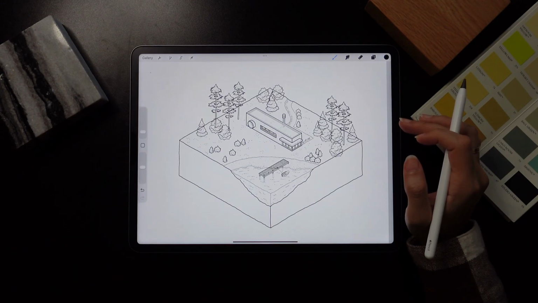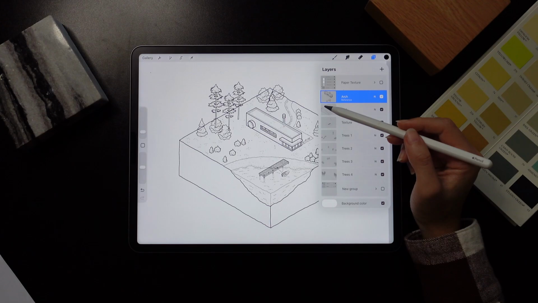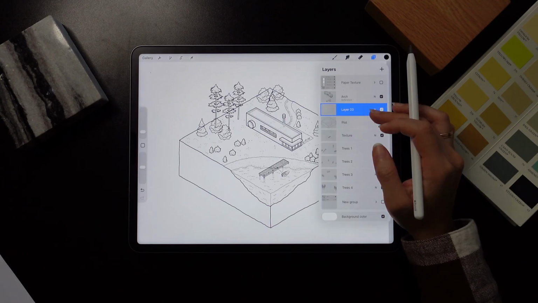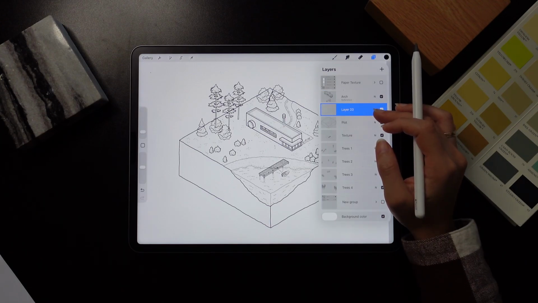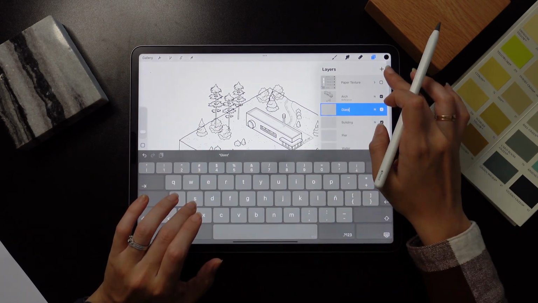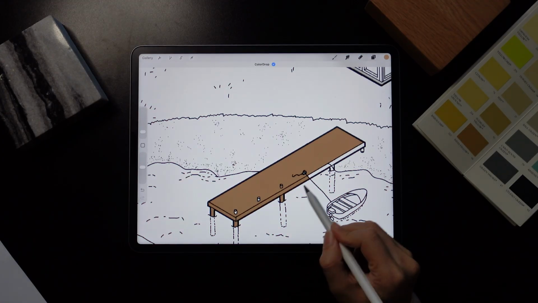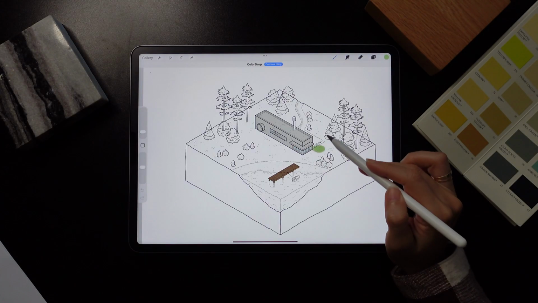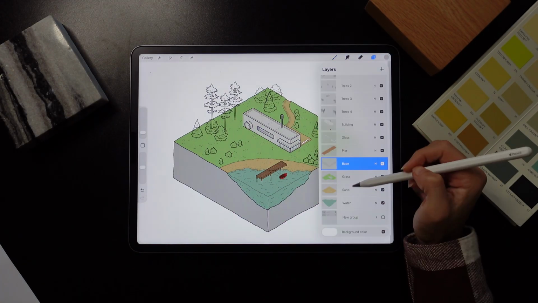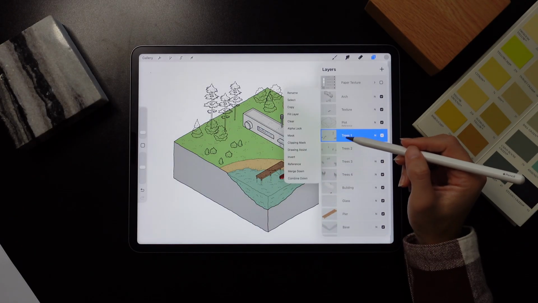Step 2 is super simple. Turn your architectural layer into a reference so you don't need to manually select every area. Then create a separate layer for each element: water, pier, building, glass, grass. Paint each one on its own layer. No layer cheating. When you switch elements, you also switch layers. Repeat the process for the trees layer that will be on another reference layer.